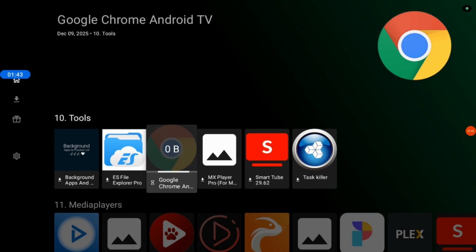So be patient, depending on your network, this will take you from a few seconds to a couple of minutes, and when the download is done, you can easily install this app to your Android TV with the install button. It automatically toggles up. I just need to click install, and you have this app installed on your Android TV, TV box, or any device running an Android operating system.